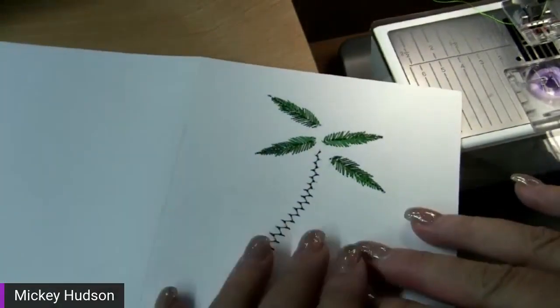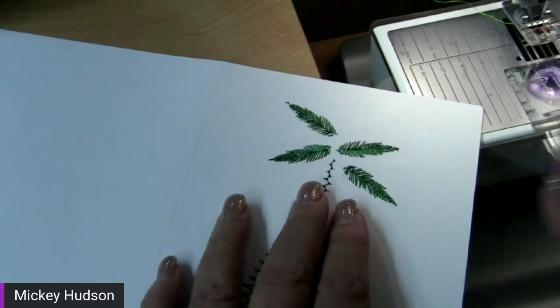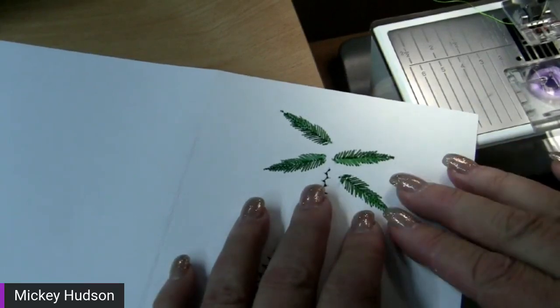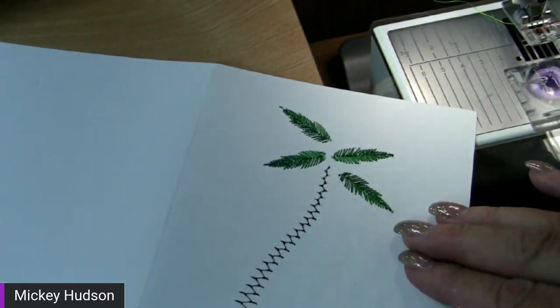Now, when I do work on cards, I have no need for a stabilizer because it is pretty stable. And when it comes to sewing machine needles, I have a little pincushion right next to my sewing machine, and I throw old needles away. But there are some times where I start every new project with a new needle. And there are times where when I take my needle out at the end of a project, I know it's not all the way dead. And that's where it goes in my pincushion rather than into my needle recycle. So that when I want to do stuff like this, I can pull that out and reuse it, because it's dying anyway. The cardboard's going to definitely kill it.